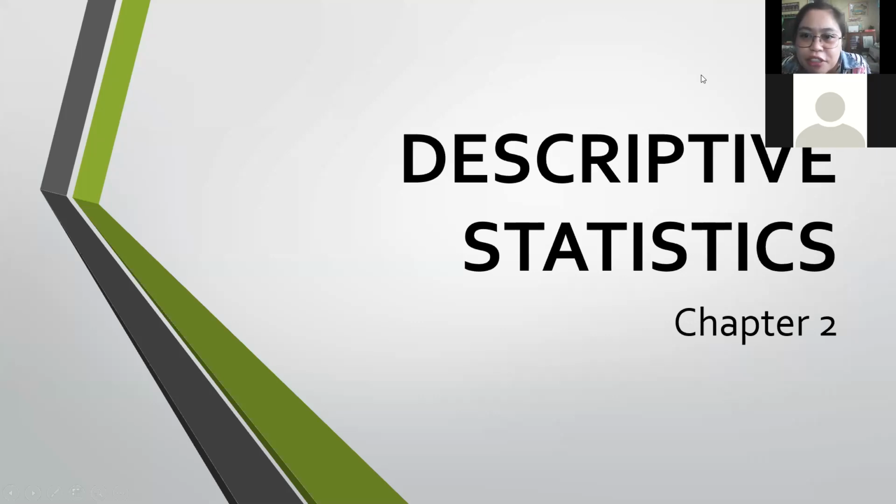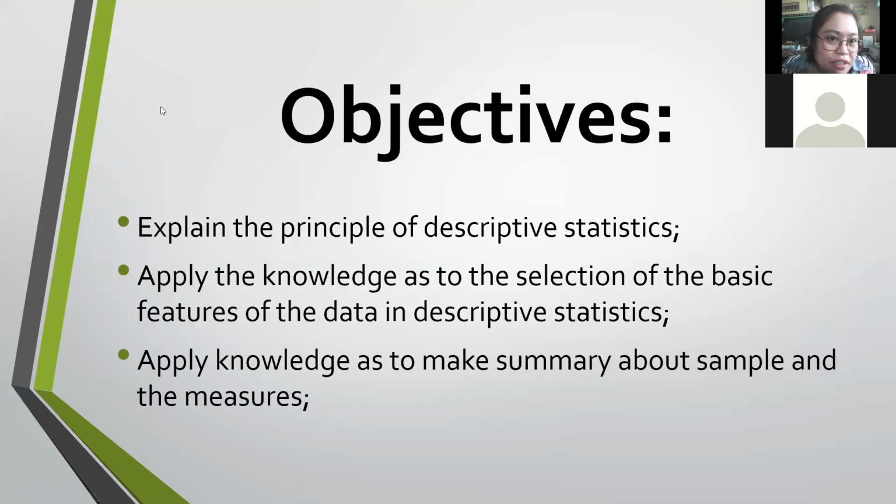So again, this afternoon, we will have our descriptive statistics. First, we will be explaining the principle of descriptive statistics, and then we'll be applying the knowledge as to the selection of the features of the data in descriptive statistics. And lastly, we'll apply knowledge as to make a summary about some sample and measurements.